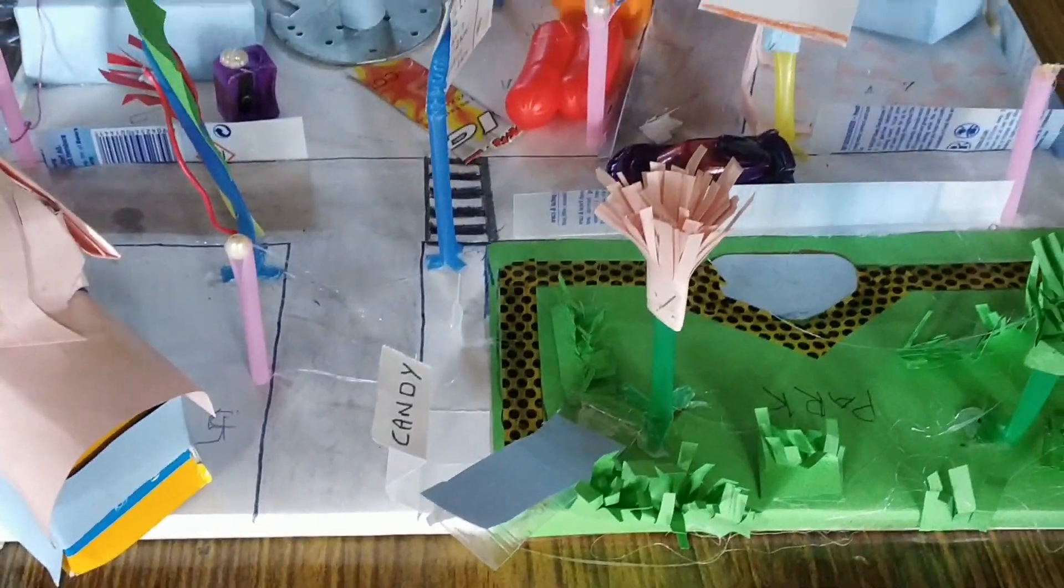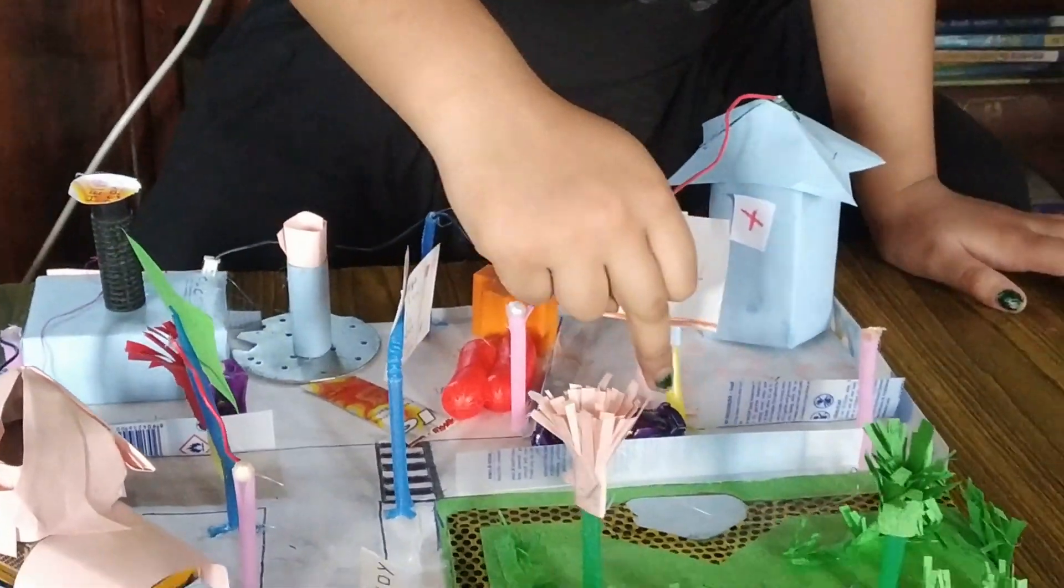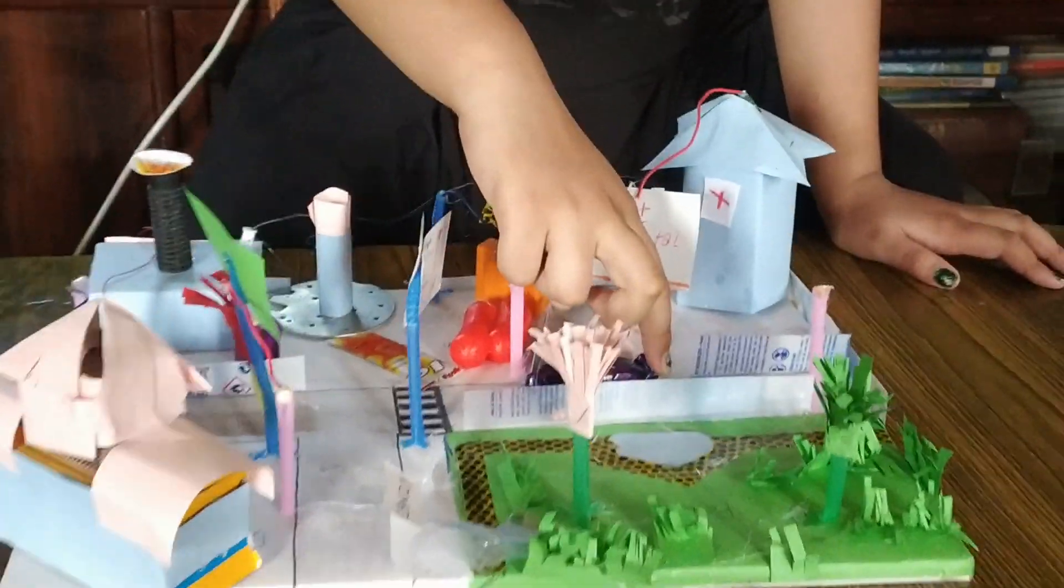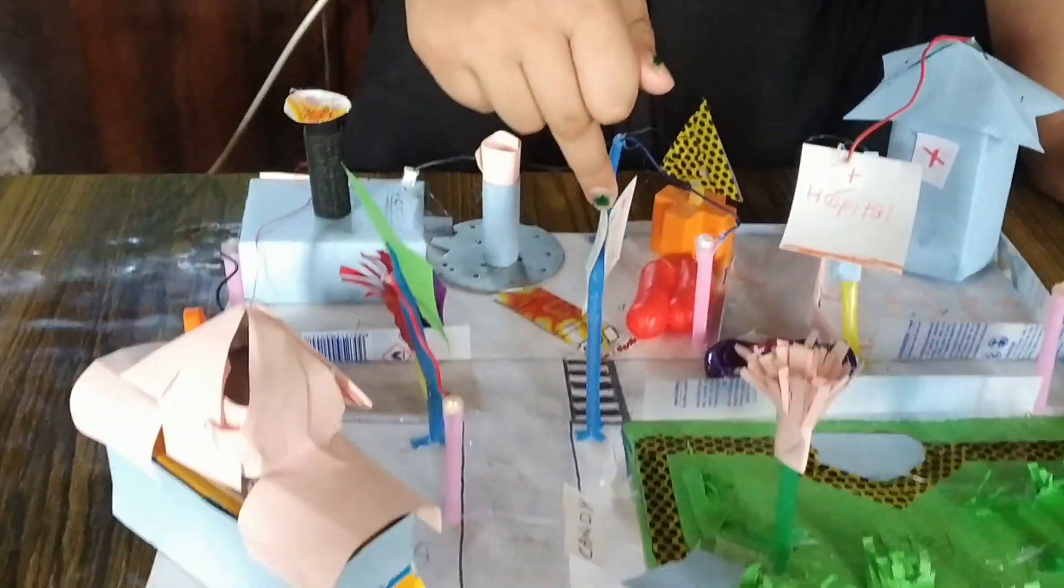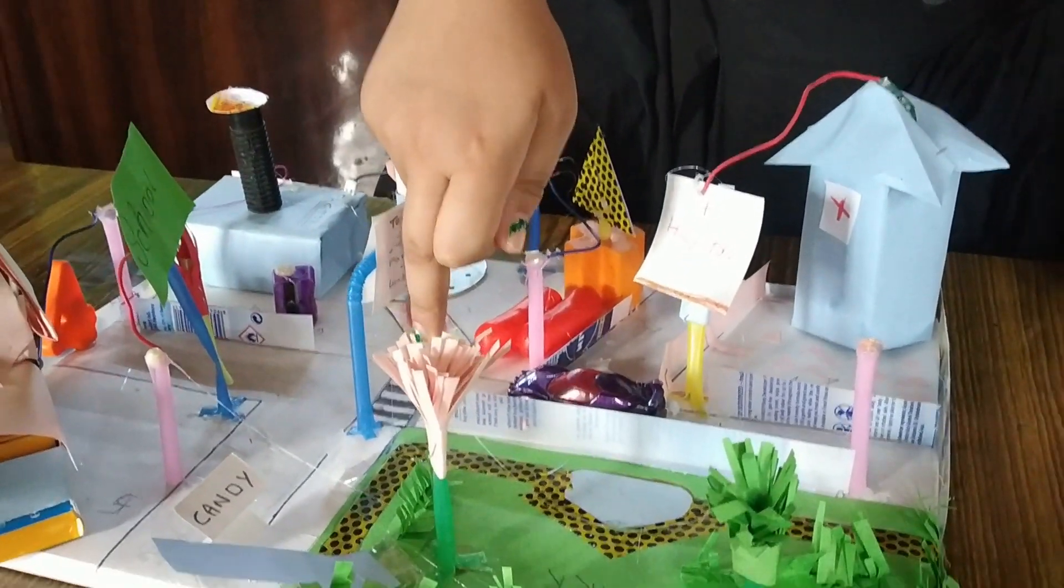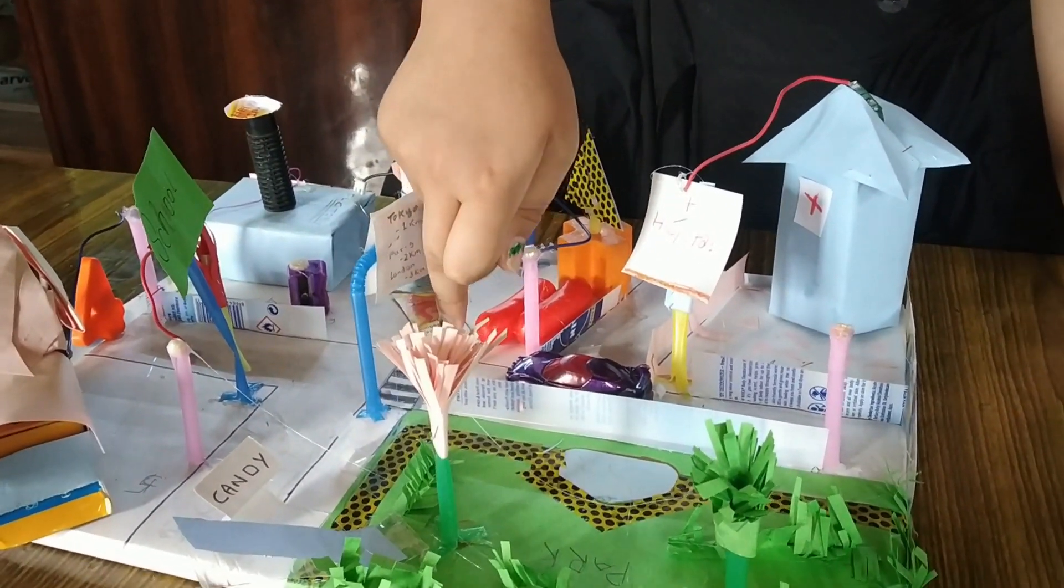Here is a slide and candy shop for babies. This is a road. A car is traveling on the road. This is a travel display board with traffic light. This is zebra crossing.